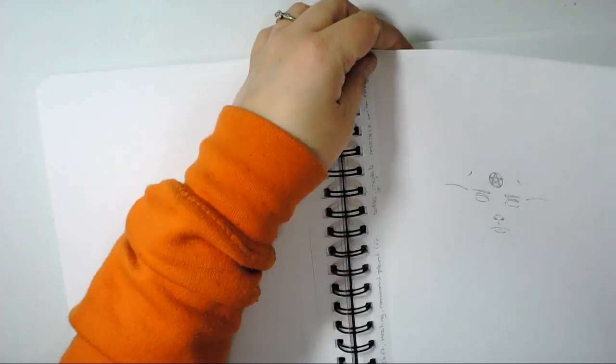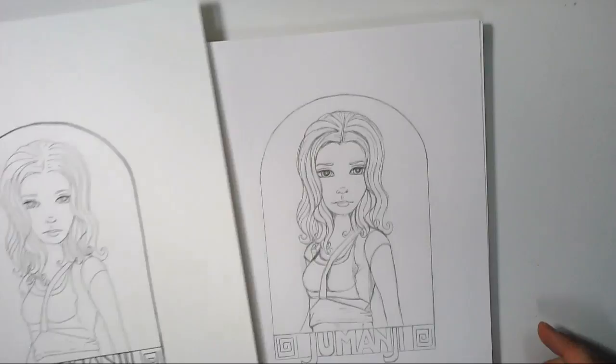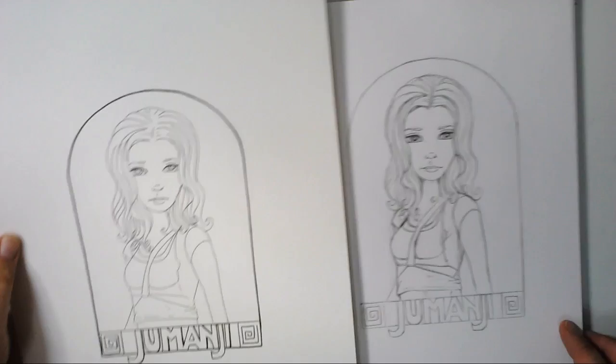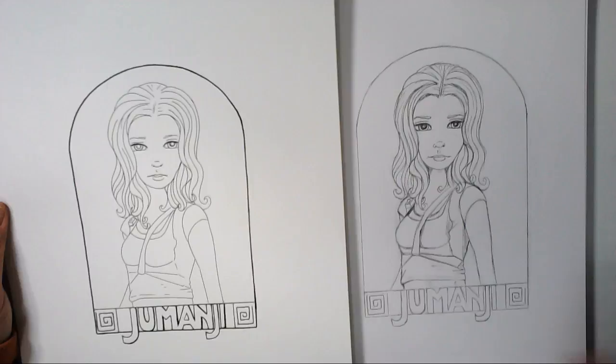I'm just gonna start another picture there, but this is the sketch. I'll show you what I mean. I find that the actual drawing looks so much better than the sketch, but usually it starts looking better when I start doing all the coloring and whatnot. It'll start looking better.